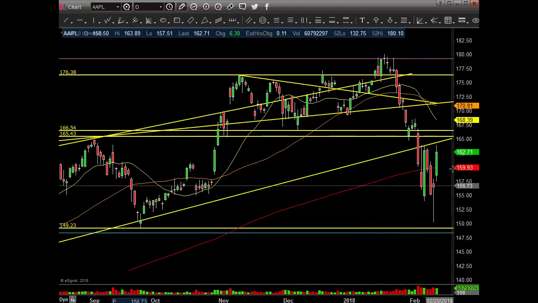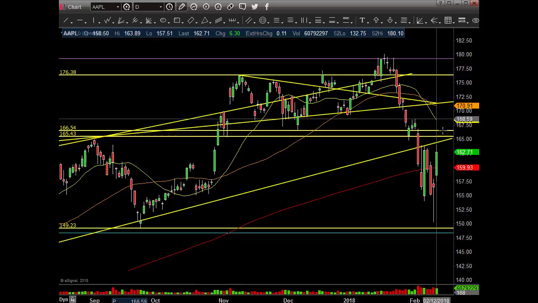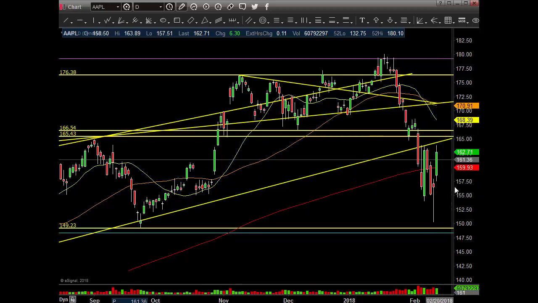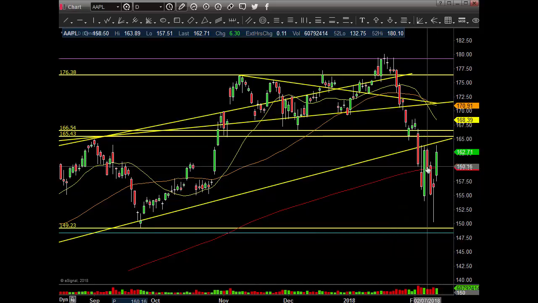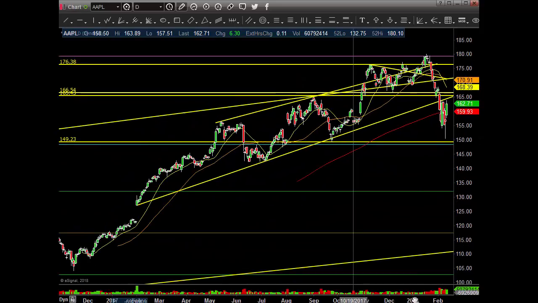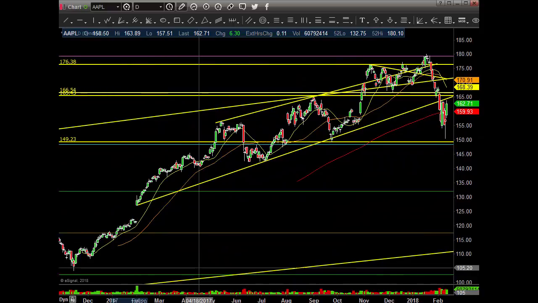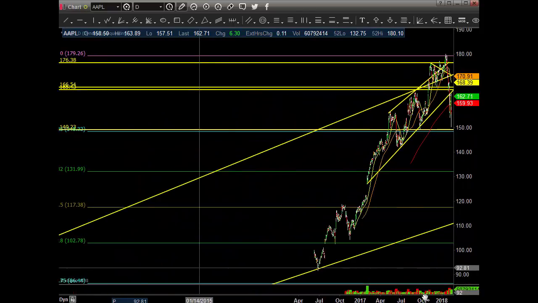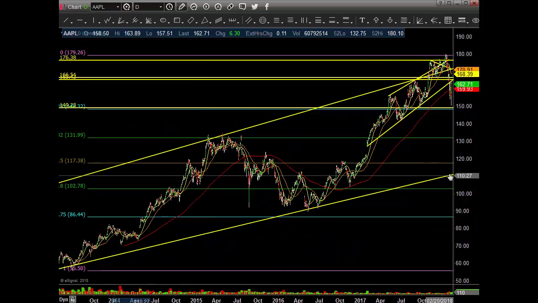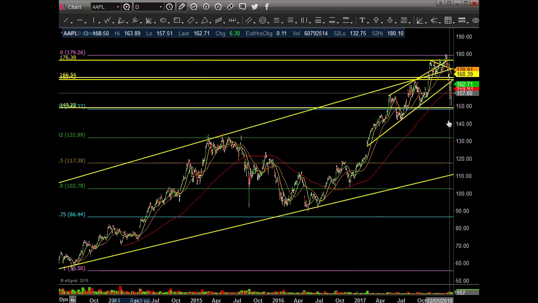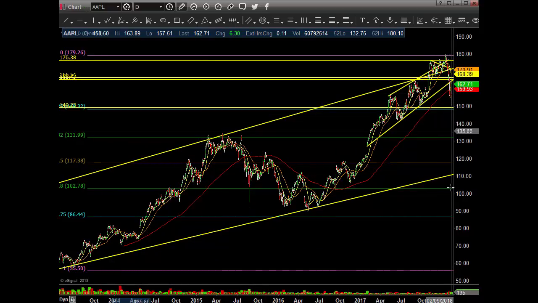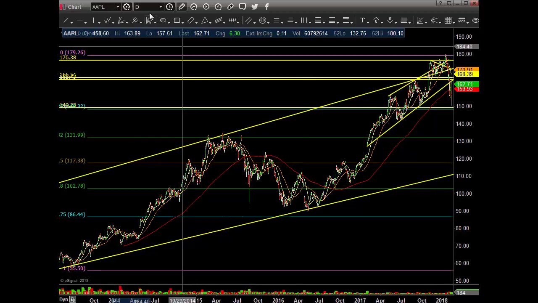If it can't do that and it continues to chop, the 20 MA comes in, the 50 MA is going to curl in, and then you better look out to what's coming next with these charts and with the whole markets in general. So I still think markets have another pullback. We still have some big gaps down here, and at the end of the day, guys, Apple's got a big trend line down here around 110. I'm telling you, if this plays out, all these charts they're going to get smashed.